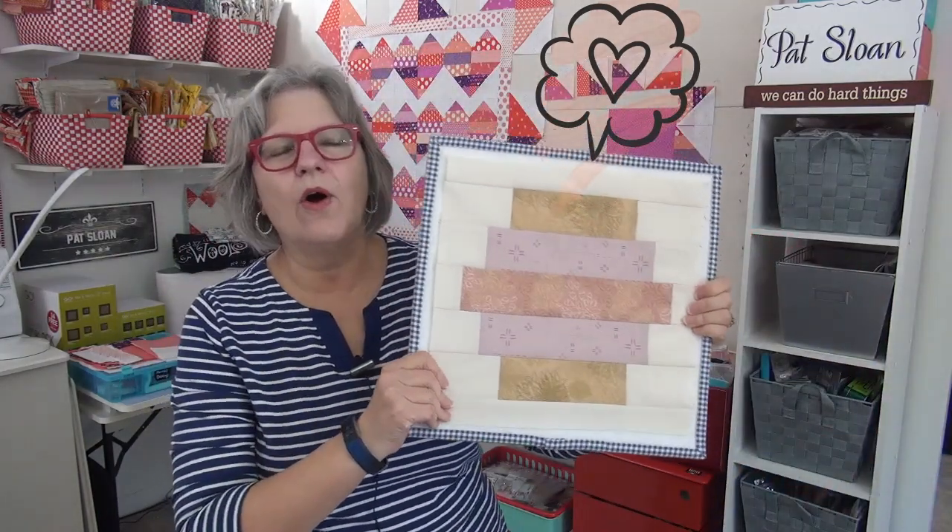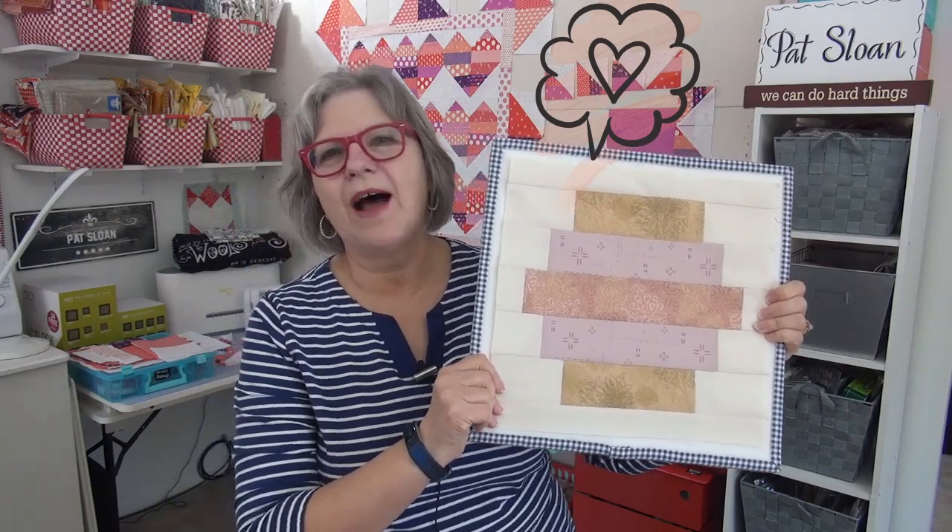Okay, for February 1st you have the Secret Lives of Color — do your block for today. I did a six-inch block, and then the next color I will do a three-inch block, because I'm doing nine, six, three across each row, taking each row as a unit. And for Stronger Together, I am getting all of the first week's blocks made — this is one and I will sew up the others.